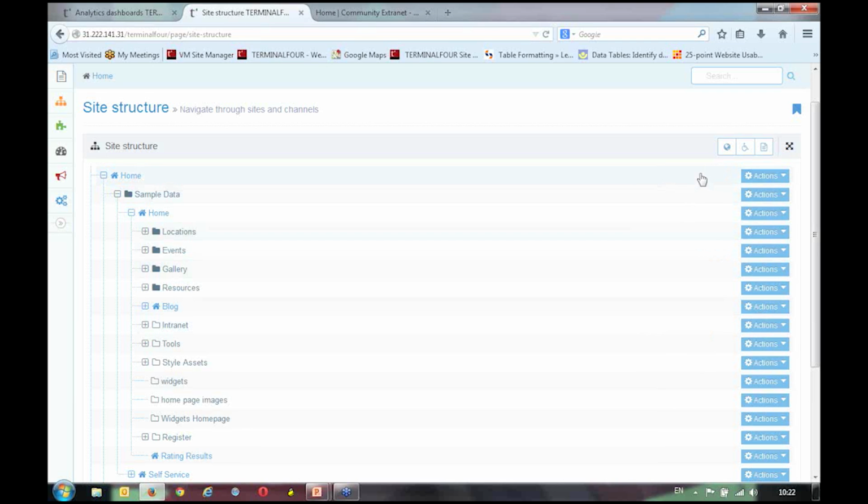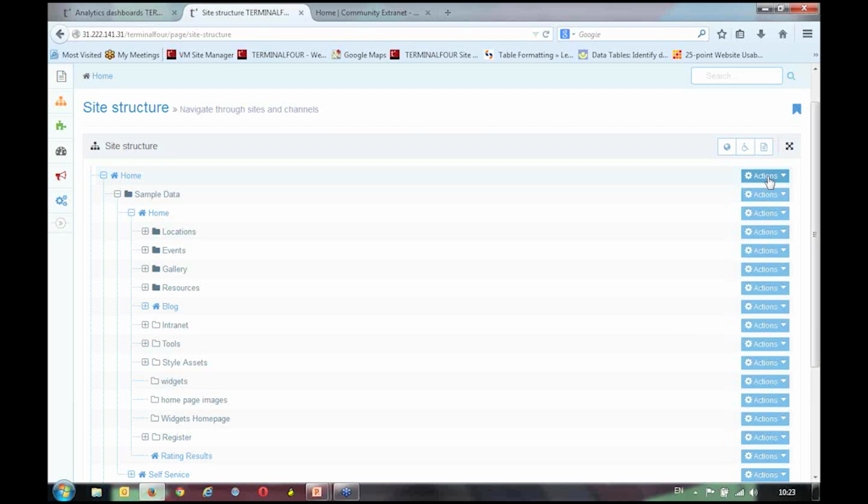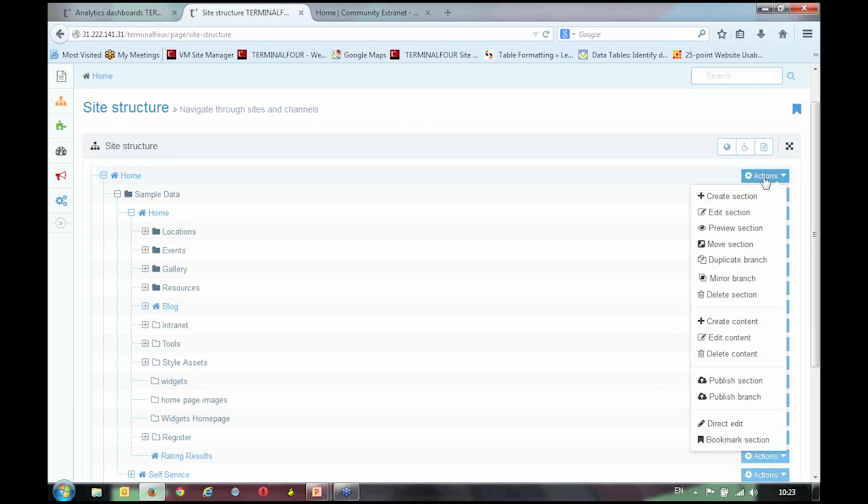So one important thing that we've done is we've replaced the yellow section drop-down menu with a blue actions button. And a great improvement that we've done on here, I feel, is that you no longer hover over the button to get a pop-up menu. It's now a click to show and then click to unshow that menu. So the problem that we had in version 7, where you had to stick within the menu, and if you came outside the menu it would disappear, that has now gone much more accessible in terms of usability.